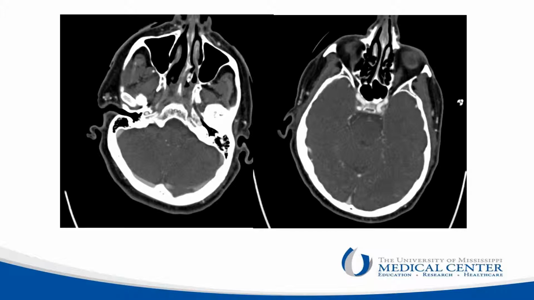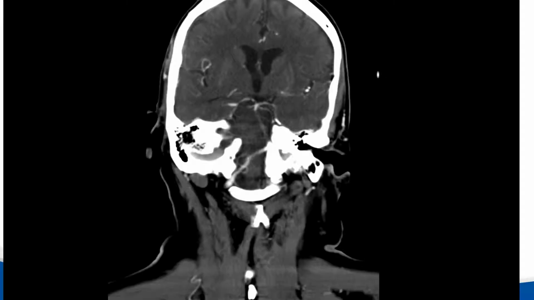Everyone needs to see on the CTA that we have good enhancement of the internal carotid arteries, but no enhancement of the basilar artery. Remember, it's always harder to see what's not there in radiology. Reconstructions are very important with CTA, and the coronal better shows the large area of thrombosis in the basilar artery. The basilar tip is opacified, but the majority of the mid segment is completely thrombosed.